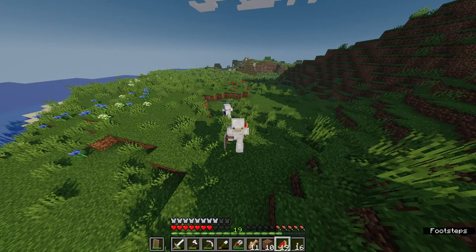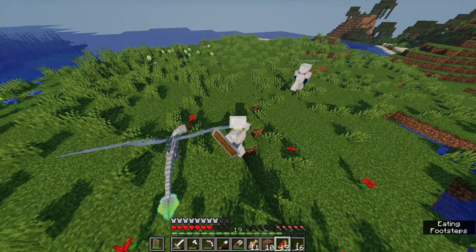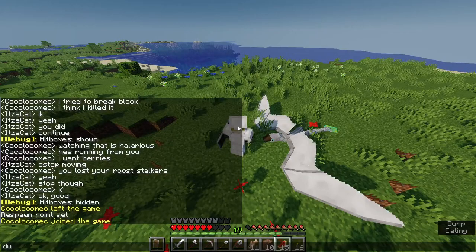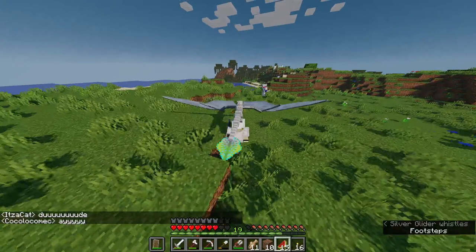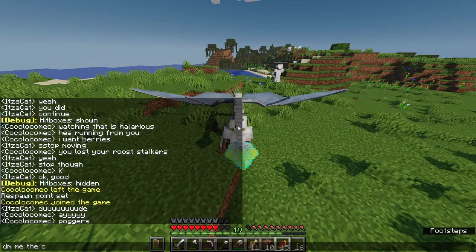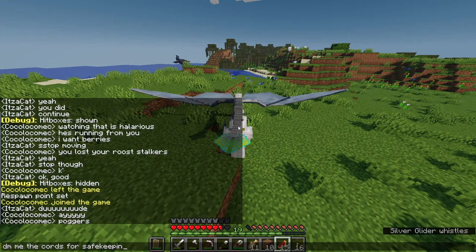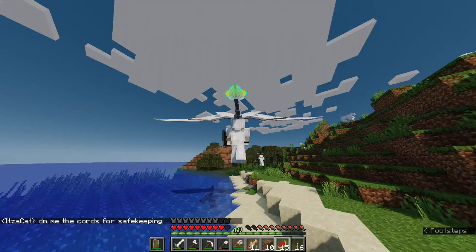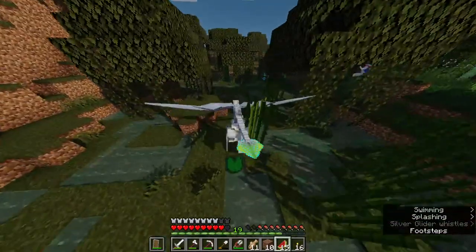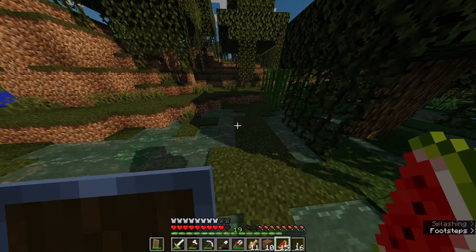Oh, yes! Yo! Yes, swamp! Swamp! We finally did it. We found the swamp. DM me the coords for safekeeping. Ah! There's a butterfly leviathan. Wouldn't it suck if we got snapped by that butterfly leviathan, like, now? Yes! Swamp achieved! Dude, okay, now we just need to find slimes.